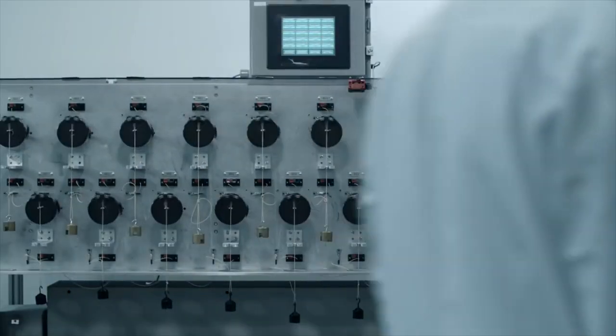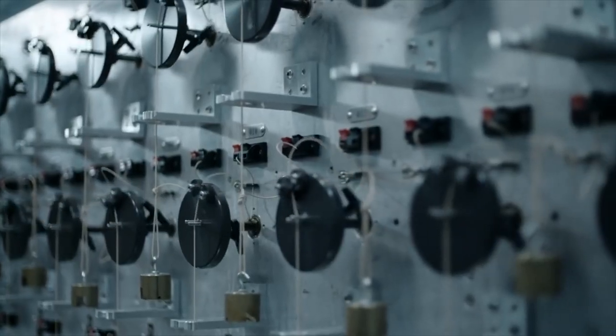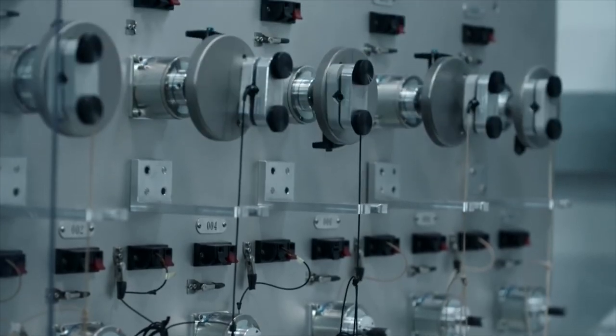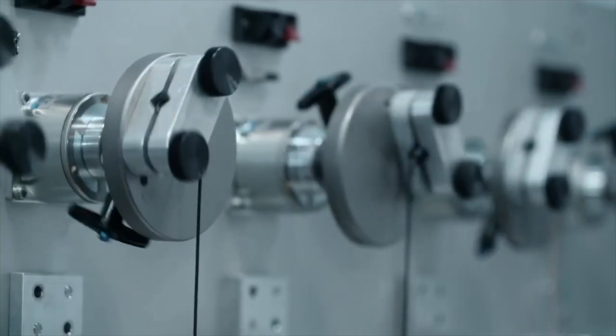Another unique thing Shure did to test the new Shure Plex cable was build a crazy machine that just abuses a lapel microphone. They hang a one-pound weight off it, and a little mechanical arm sits there bending the lapel while running audio through it — a torture test to see how long these cables would last. At 150,000 revolutions, people got bored and turned off the machine. Comparatively, it was up to 100 times more durable than the competitive products out there, so it means I'm throwing out fewer lapels.